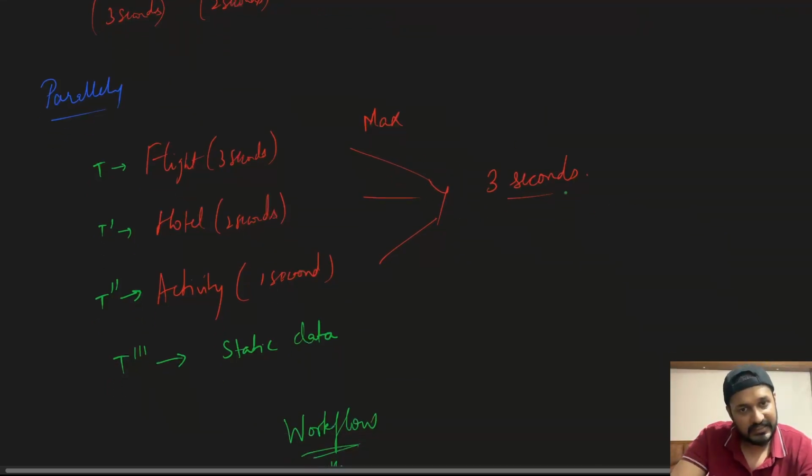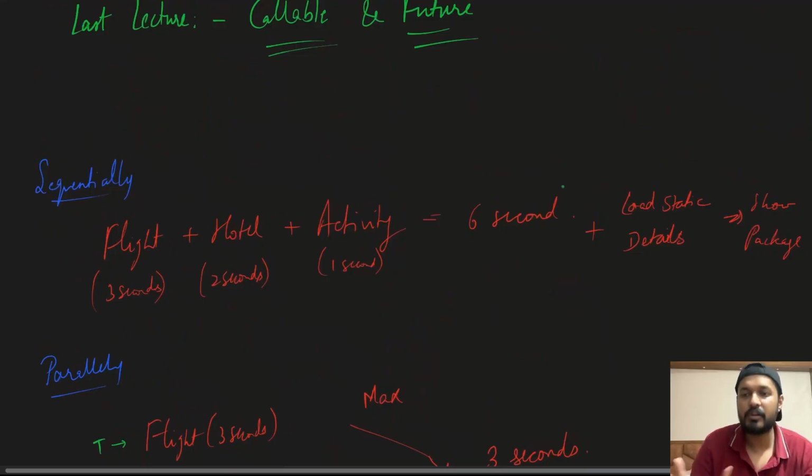So now in the 3 seconds itself, since you have performed the static data part parallelly to this, you have all the responses from these services plus you have your static data ready as well. Since you have calculated the price after receiving the responses, now you are ready to show your package on the screen, correct? So this is how it will work. If you run it parallelly, then it will only take around 3 seconds. And if you don't run it parallelly, it will take more than 6 seconds to curate a package, correct?